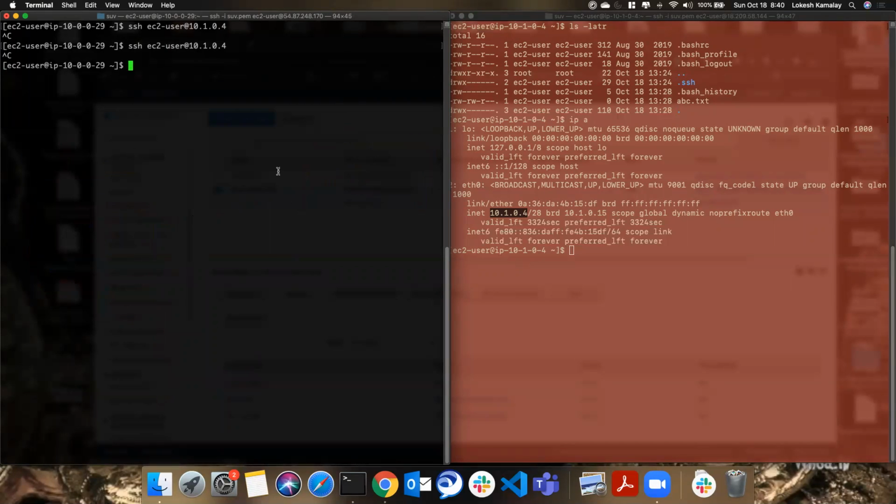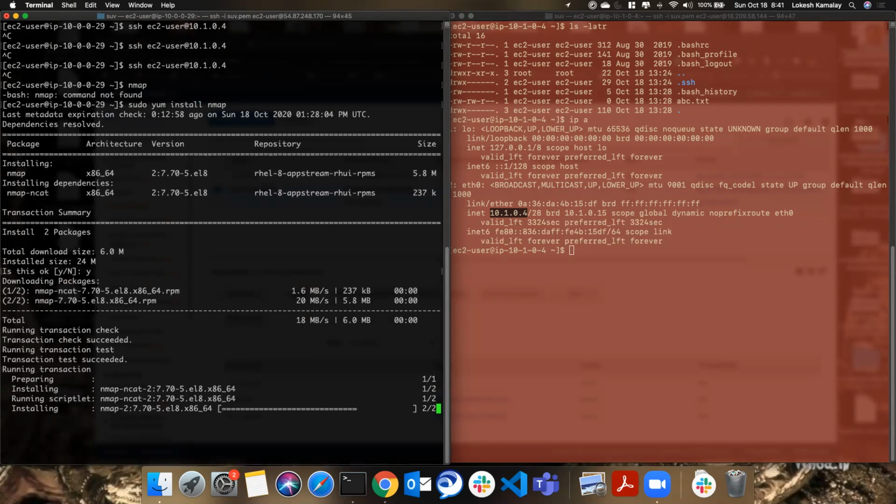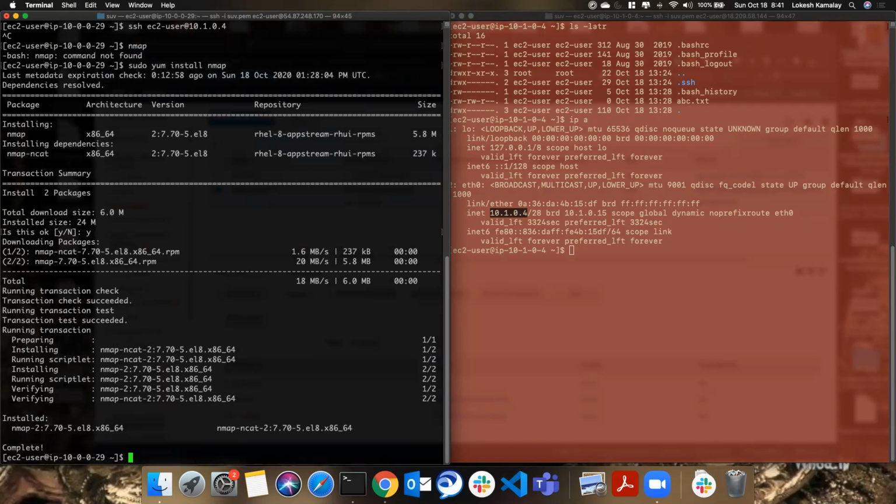So now let me try. To troubleshoot that in a company, when you try SSH and it is not working, we execute the command called nmap. Nmap is not installed here. Let me install quickly. Sudo yum install nmap. A troubleshooting setup.